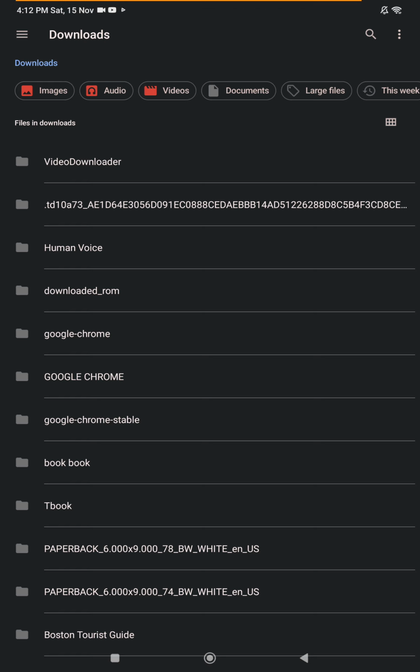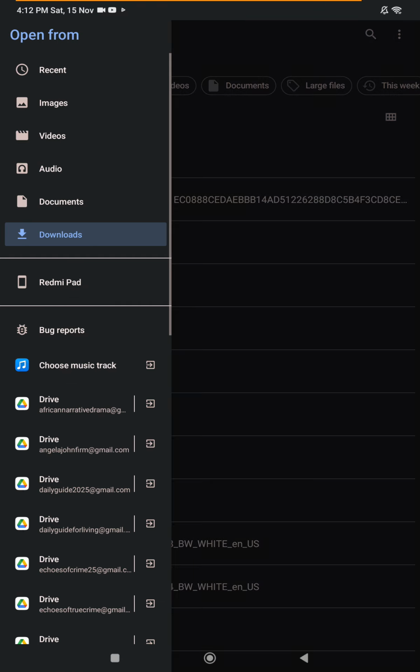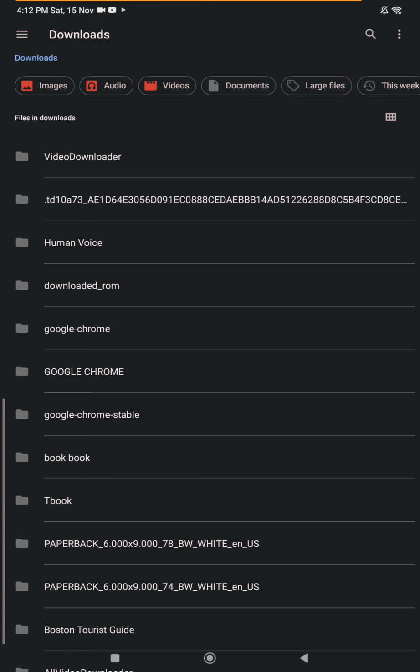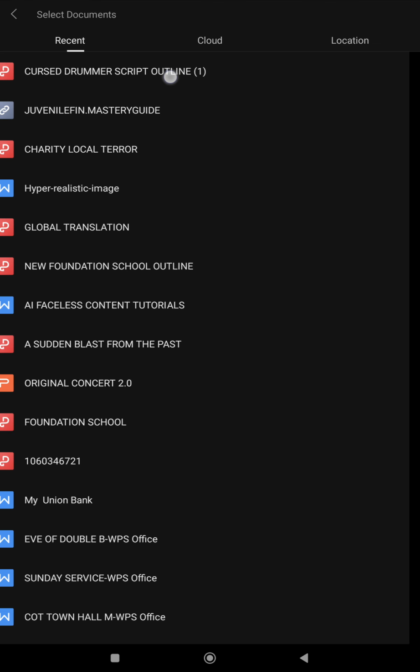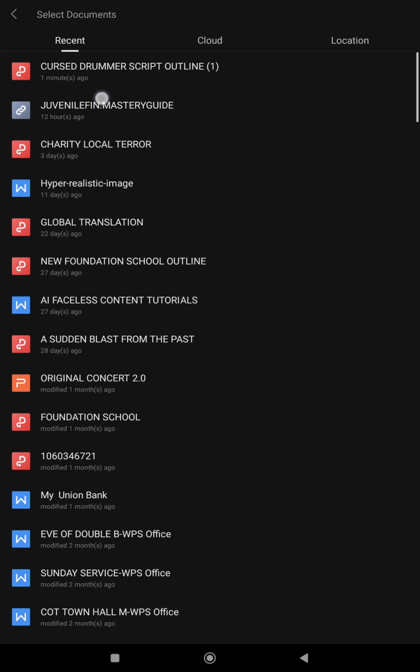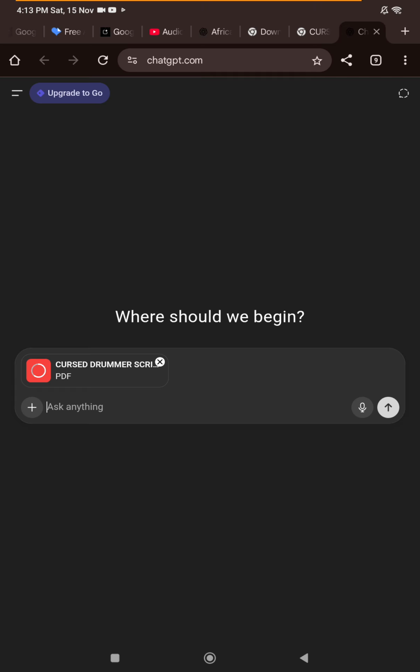Then I'll click here, go to my WPS, then I will select this file. This is what I want to work with. That's why I did what I did earlier. So I'm going to click on it.